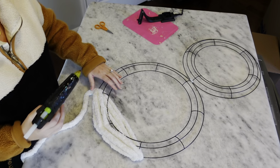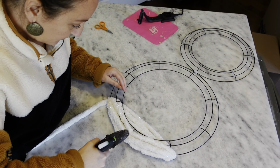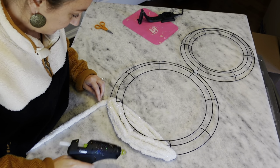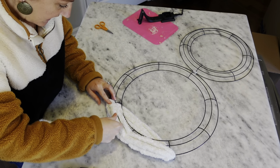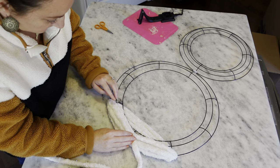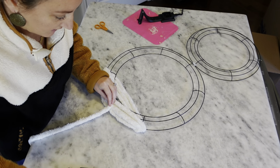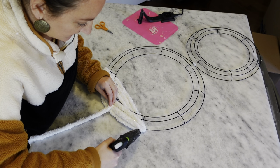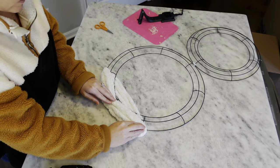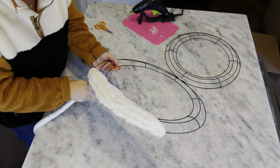All right, so once again, you can see I kind of have a gap right here. I'm gonna put hot glue right here and here. I'm gonna pull that straight across and set that right there. And then we'll put some right here on this one, right there in that center. I'm gonna pull that over to there. All right, I'm gonna go wrap around the back again.